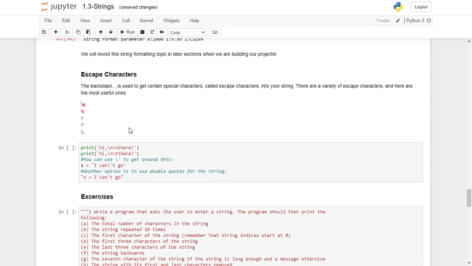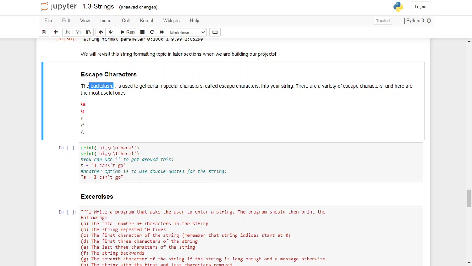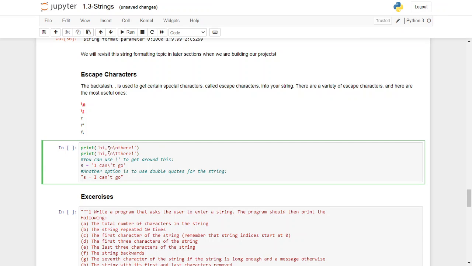Next one is the escape characters. Escape characters use the backslash. You use the backslash with a certain letter to indicate a certain meaning. For example, n means newline, t means the tab key, this is a single quote, this is a double quote, this slash is the slash itself. So here's the example, right? I want to make a newline and then add another newline, and here's make a newline.